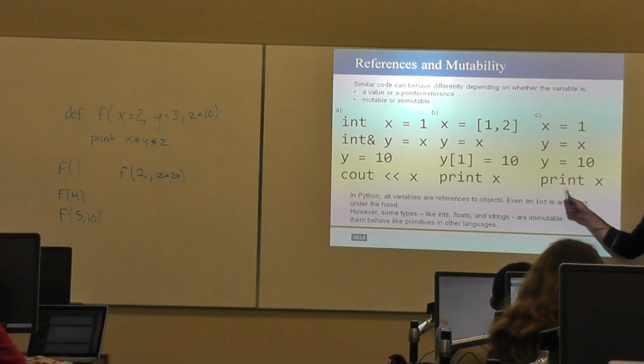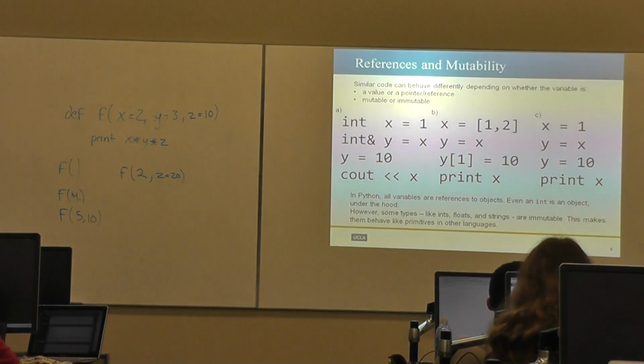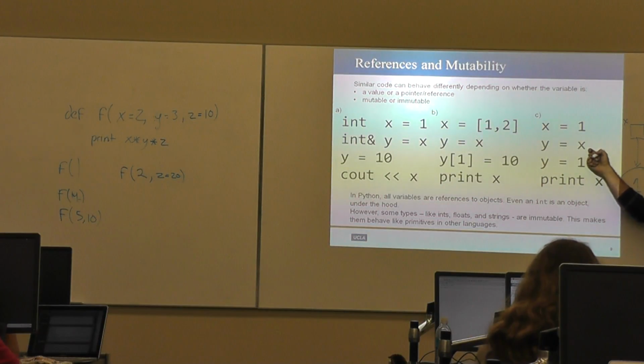Keep in mind, this is Python, this is C++. So the effect is going to be very similar to what you would expect in C++, but it's accomplishing it somewhat differently. In Python, we have a variable called x, but that really points to some integer object in memory that has the value 1. We also have a variable called y that initially points to the same object that x does. But then we say y gets 10.